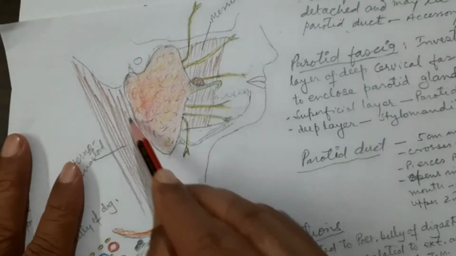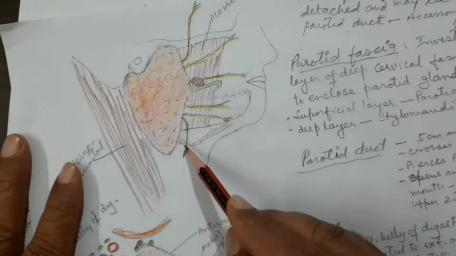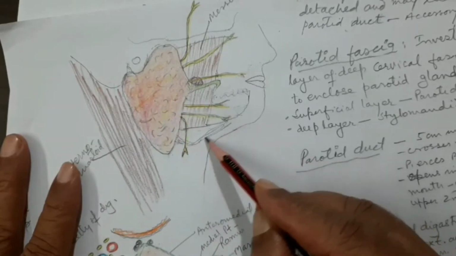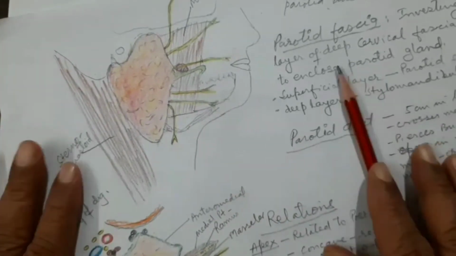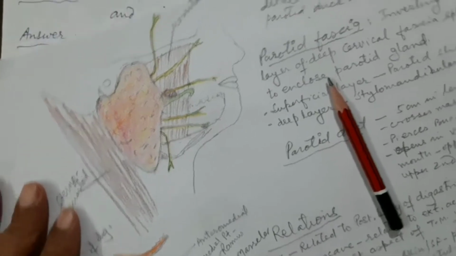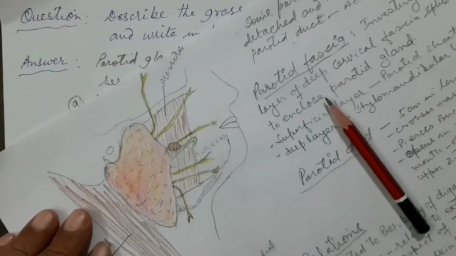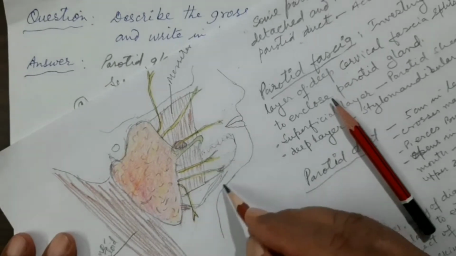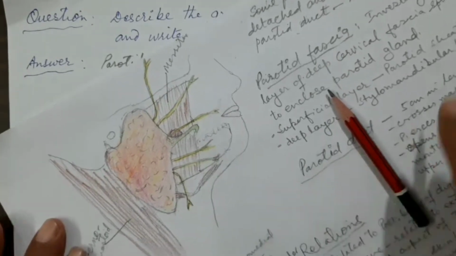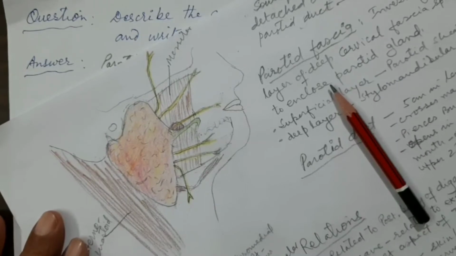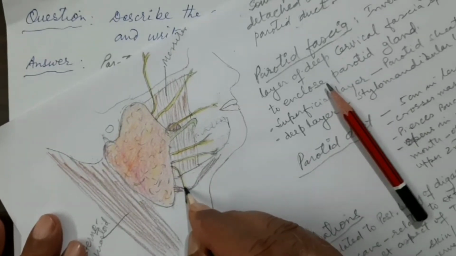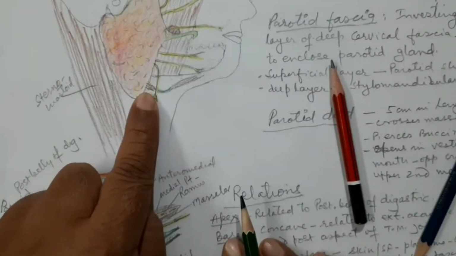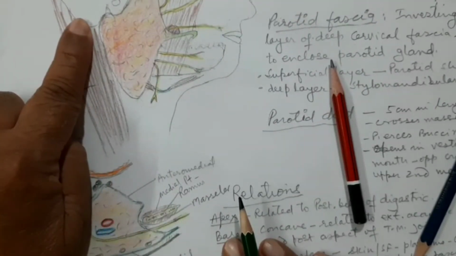This will go towards the mastoid process, deep to the parotid, going to the mastoid. This is the anterior belly and this is the posterior belly. Let me give you the color of the muscle. This is the posterior belly of the digastric, this is the anterior belly, and this is the common tendon, the common digastric tendon between the anterior and posterior belly. So this is the posterior belly which will go deep, right up to the mastoid process.